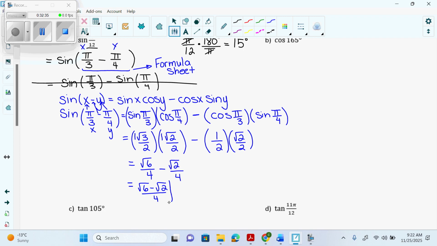Done. Now, we walk away knowing we're correct or not, because what can I do? Type that into my calculator. That should give me the answer that I got when I put in sine 15. Do not give that answer on the test, though, because it's a decimal and not an exact value, right? But you should know if you're right or to cry. There's no in between. Hopefully it is to be right and not to cry, because we don't want that. Same answer as sine of 15, right?